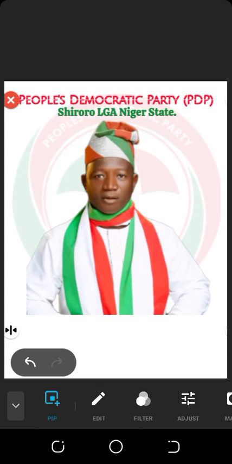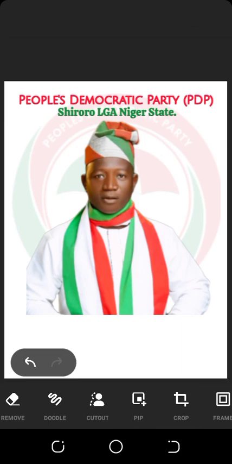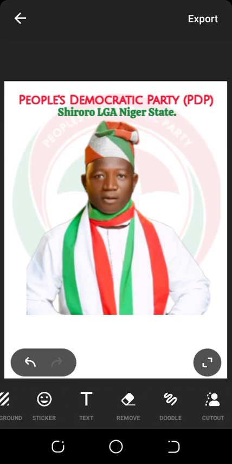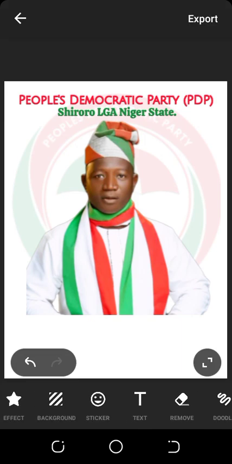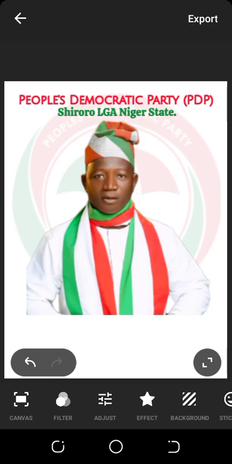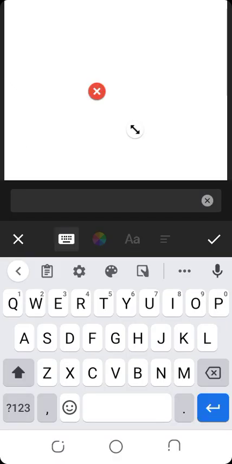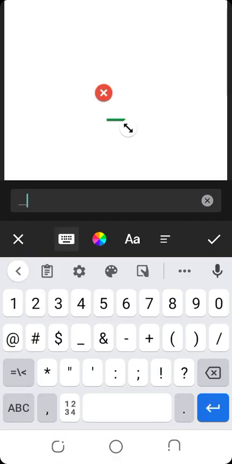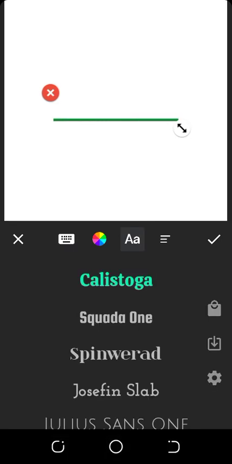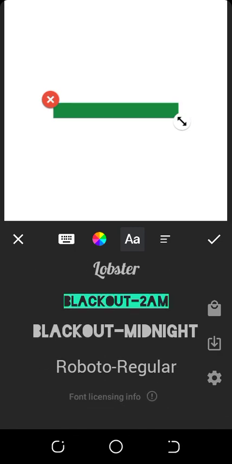Okay, then I'll click on this PIP here. Sorry, before PIP, come back to my normal page. Then I will scroll through like this and come here to text. Let me get my box ready. Then come to this font and go to Blackout 2 AM.